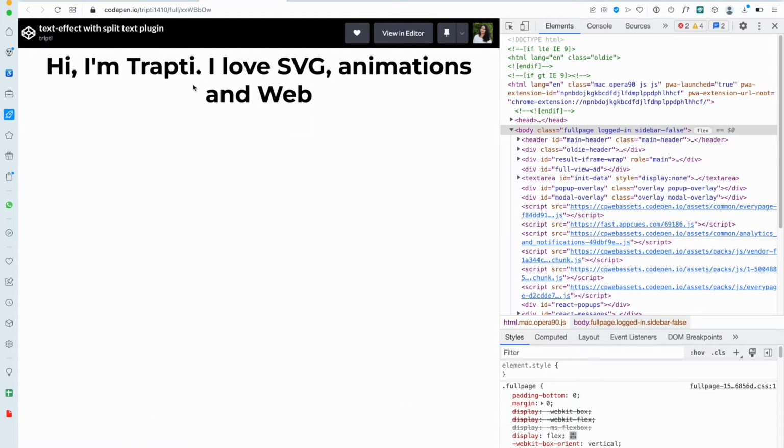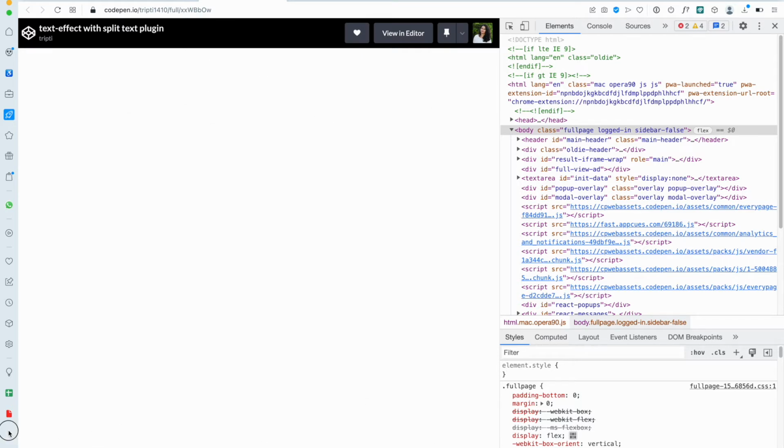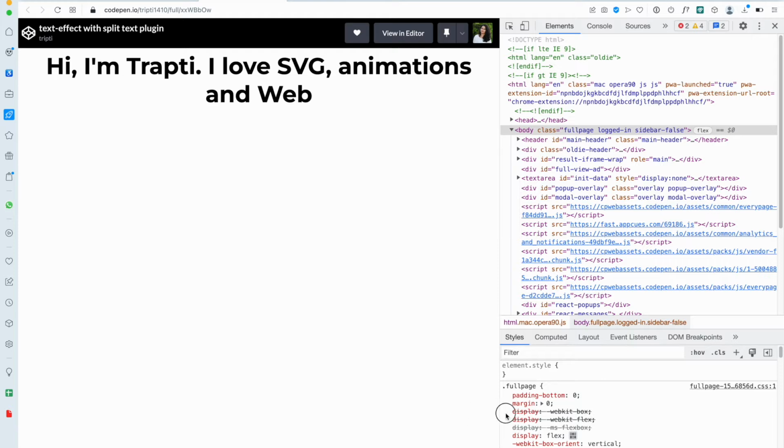So this is a single line. Even though this looks like it is in two lines, the effect is the same for both of them. It comes together. But it will be even better if we can do this for two different lines, one line and a second line, and then it comes one after the other.